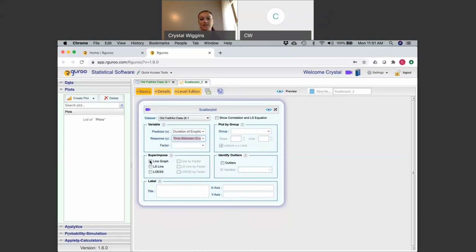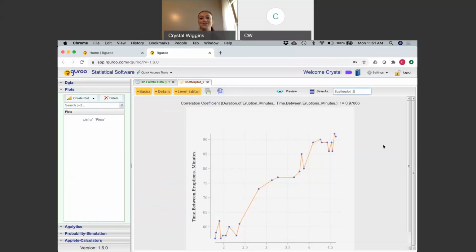Now I want to see the line of best fit. That's something you are going to learn in 9.2, but we might as well include it so that I'm showing you everything for our Guru in here. I also want to show the correlation. And this is the least squares equation, which we're going to talk about in the next video. I'm just going to hit my little eyeball. Okay, so the scatter plot. Now that I'm looking at it, I'm not really digging the line, because it's not the line of best fit here.